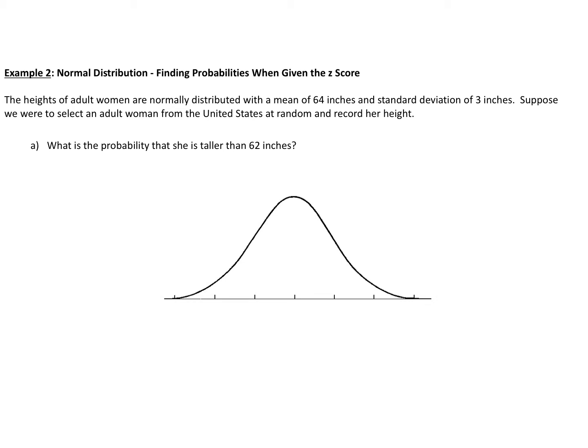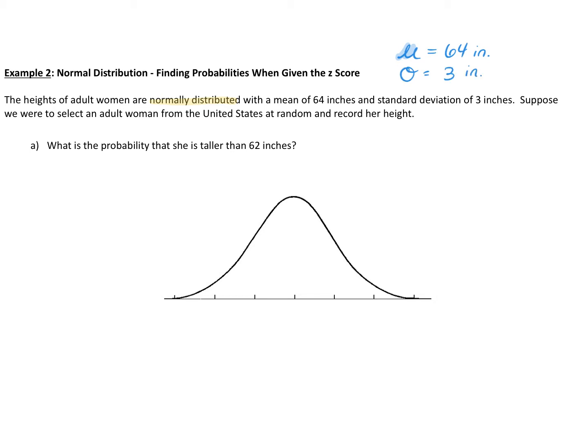So my recommendation is anytime you read a problem where you know or you're being told that your data is normally distributed, immediately make a sketch of a bell-shaped curve like what I have down below. Even if the problem doesn't tell you to make a sketch of the normal distribution, you should go ahead and do that. And then off to the side, write down your population mean. So here that mean is 64 inches, and your population standard deviation, which in this problem is 3 inches.